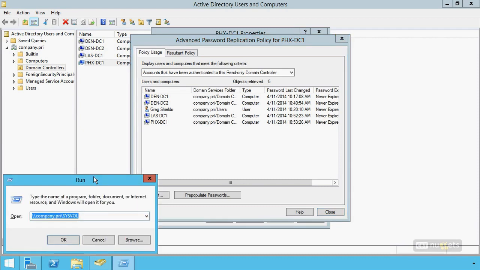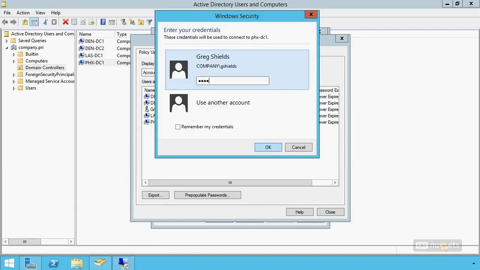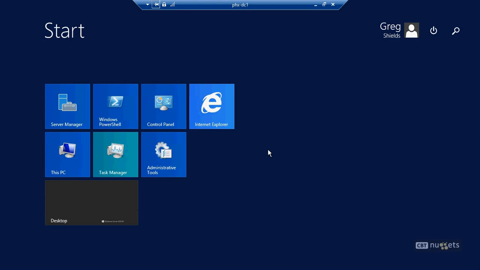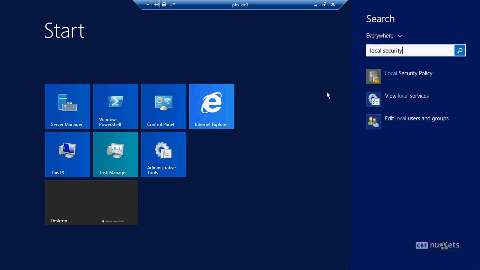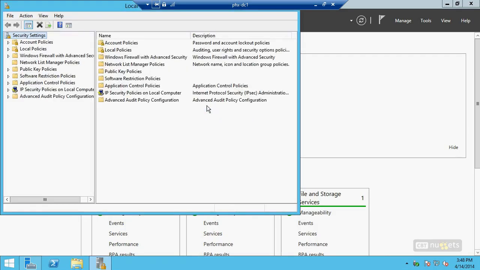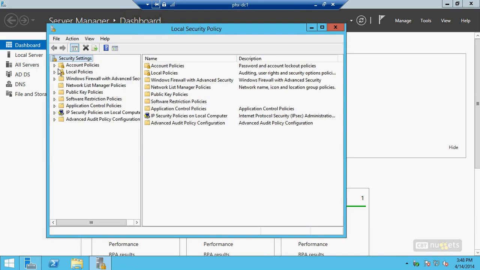Now, there's a couple of ways you can accomplish that. One of the ways is by going to the RODC, and in its local security policy, identifying that junior admin or whomever is local in that network as a user who has the rights to log on.